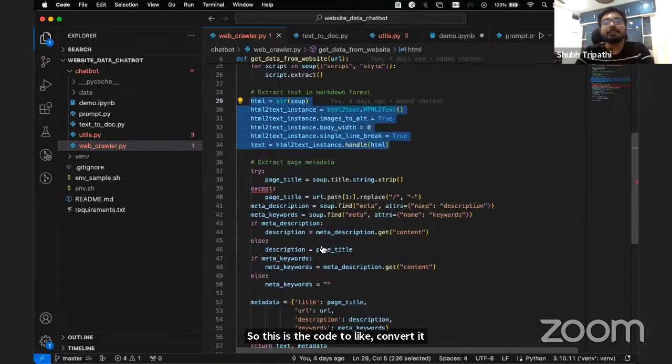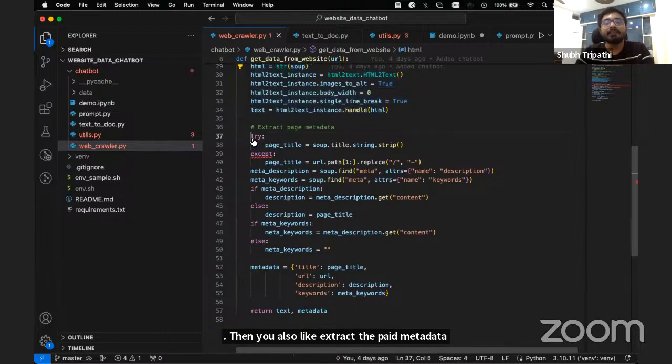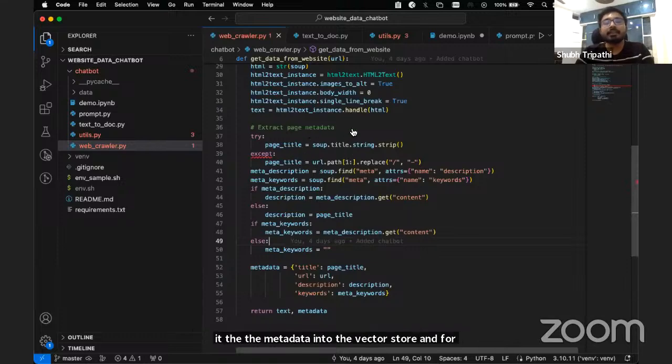Then we also extract the page metadata. In my case, I've extracted the very basic metadata such as title, description, and keywords. Why do we need metadata? We store the metadata in the vector store for faster retrieval, because a vector store works on two levels. It can also search along the metadata. It totally depends on you how you want it, because you have to set it up to search based on the metadata, but it can work that way. So for faster retrieval we also store the page metadata along with the text content.